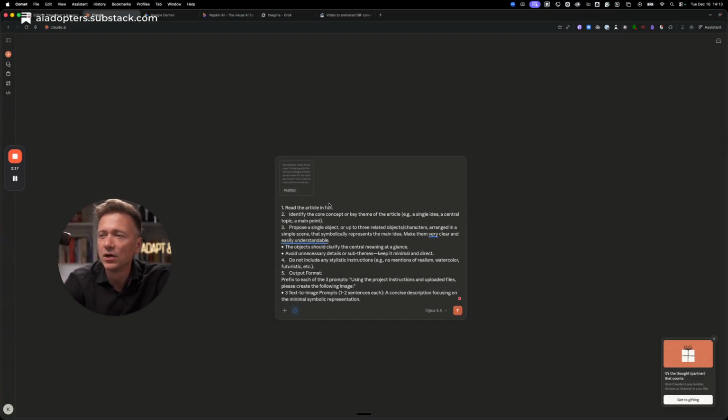It says, read the full article, identify the core concept, and come up with 1 or 2 or 3 elements that represent the article. The objects should clarify the central meaning at a glance, avoid unnecessary sub-themes, etc. And there should be a prefix that says, using the project instructions and uploaded files, please create the following image, and then create 3 text prompts.